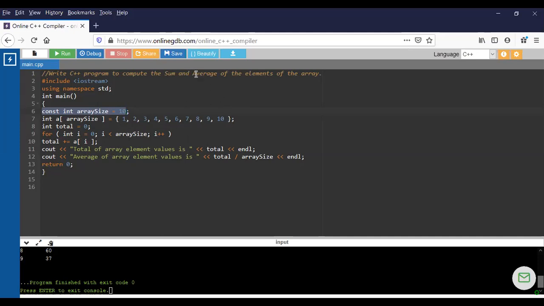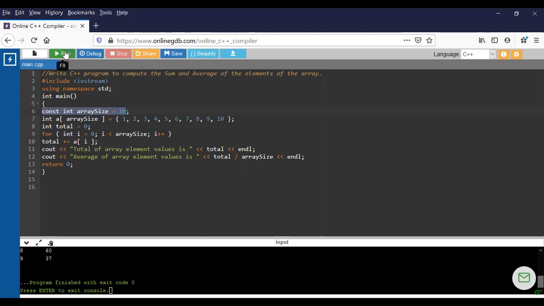How about the average? We are going to find the average. The sum is a total, by adding all this, the value. How about the average? The average means that total divided by array size. Array size is 10 here. So you have to divide this total, whatever you get here, with the size. Array size is 10 here. Okay, so the output will be integer. Okay, the average, they put only as an integer.